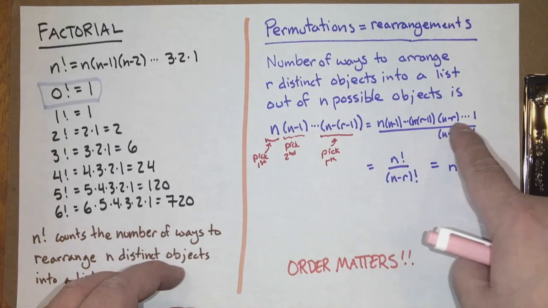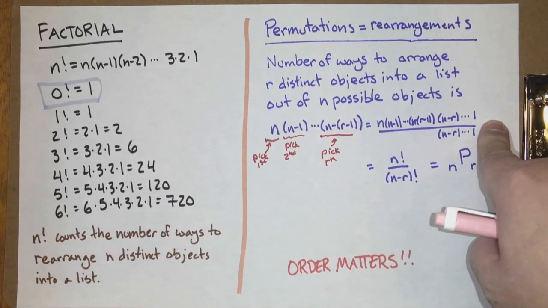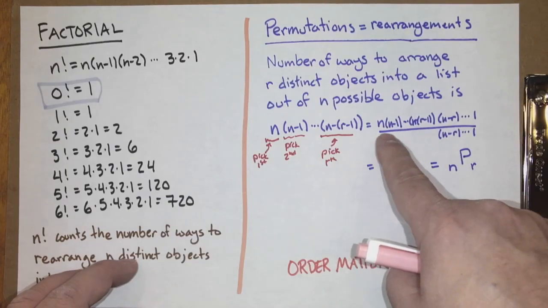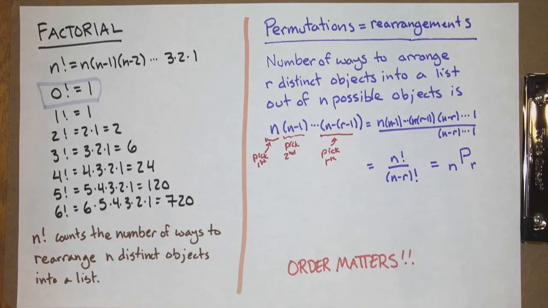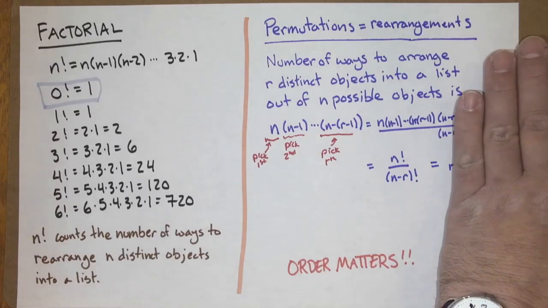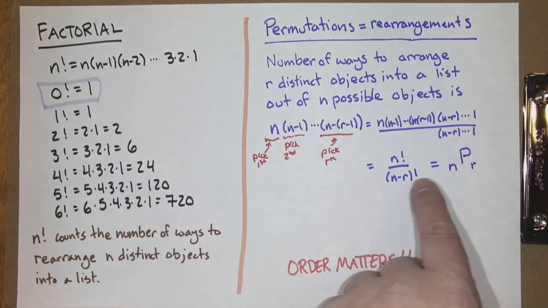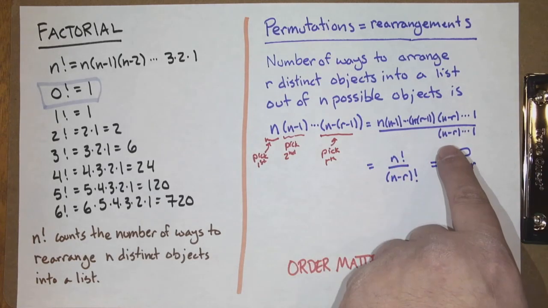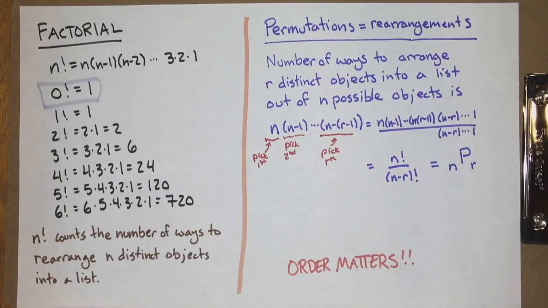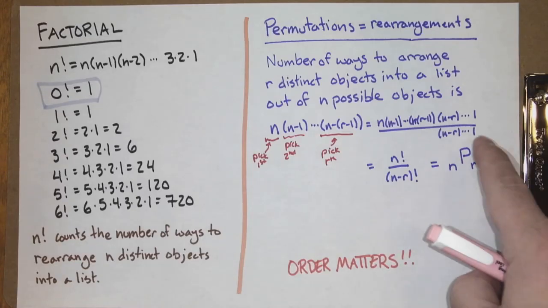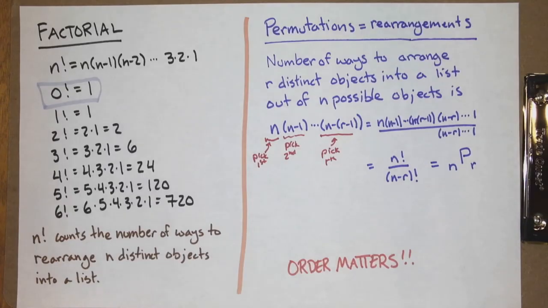So we're going to add some terms on the end. But I need to balance that out. So what we can do is we can divide by the same things that we added upstairs, we put downstairs, so that just doing cancellation gives us what we had before. But now the upstairs, we say, aha, factorial. And the downstairs, aha, also factorial. And so we see that the number of ways is n factorial over n minus r factorial. And we write this in the book's notation. This is P for permutation, n r.